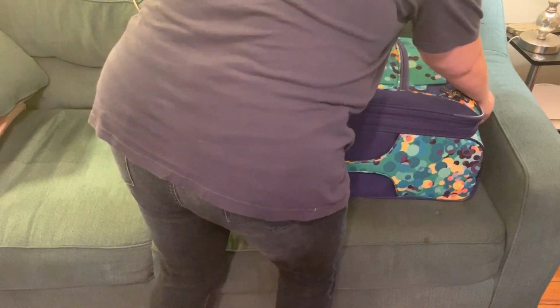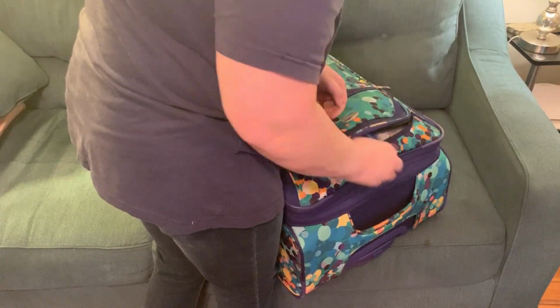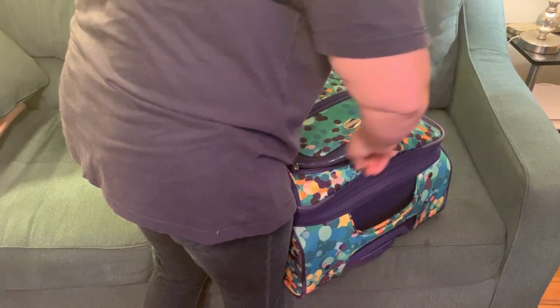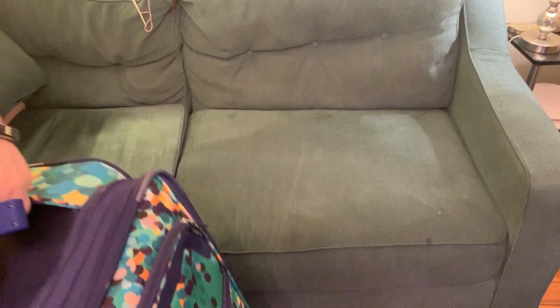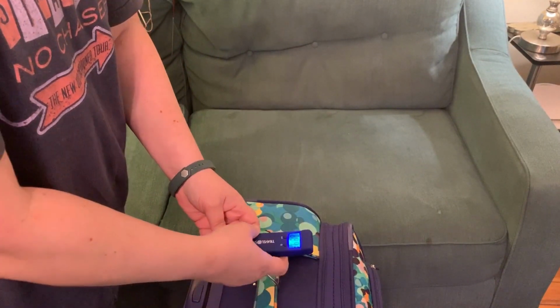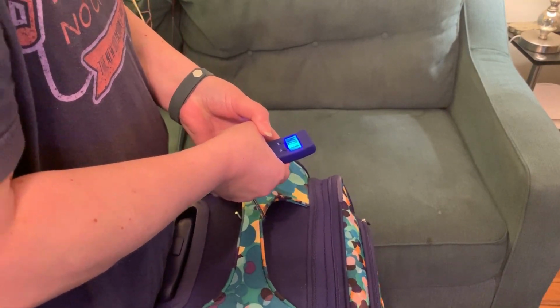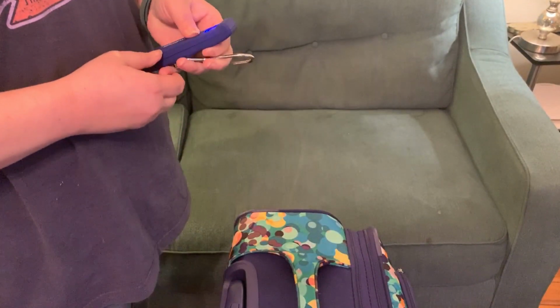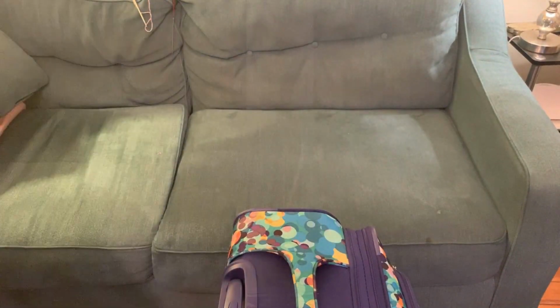I don't know, whatever. All right, so I just went ahead and put my cushion on top, and that squishes down, and that's actually why I was having trouble closing it, was because the memory foam cushion needed to be squashed down. And now I'm going ahead and weighing it. I was at 40.7 pounds. So obviously I still had 10 pounds to go, no problem. And obviously my bag will be lighter on the way home because I'll have that extra bag.